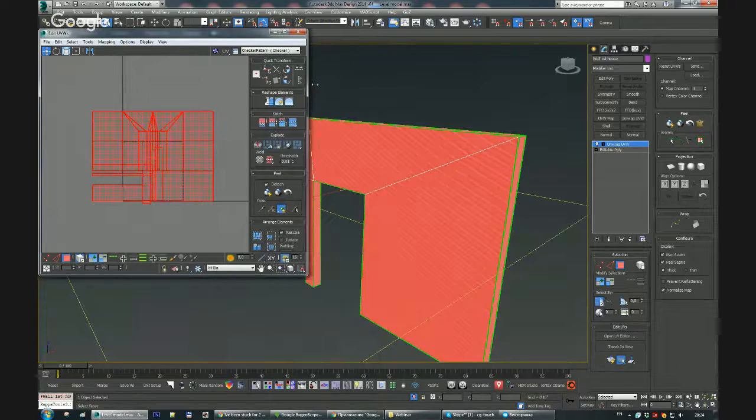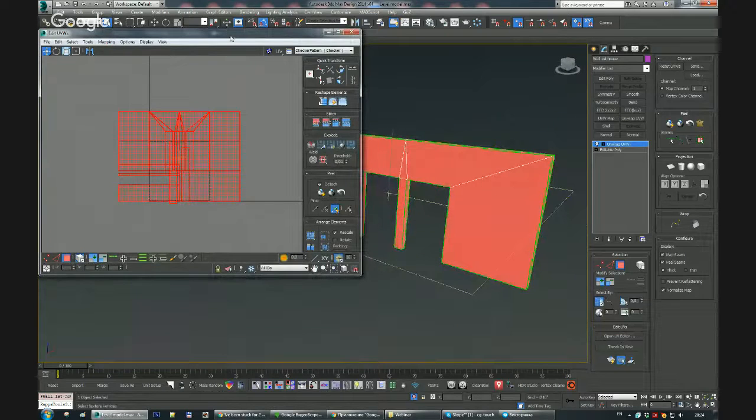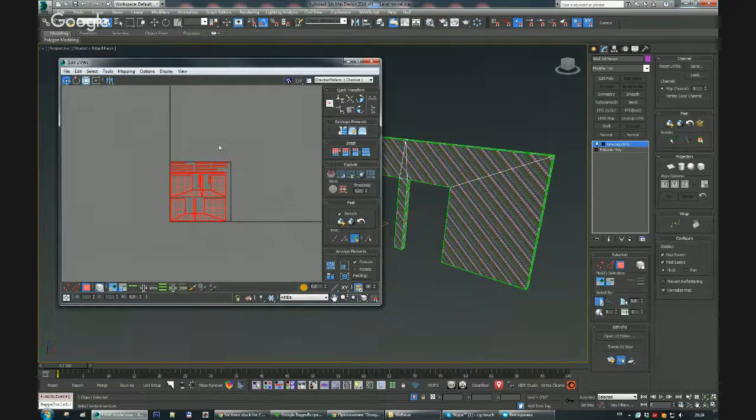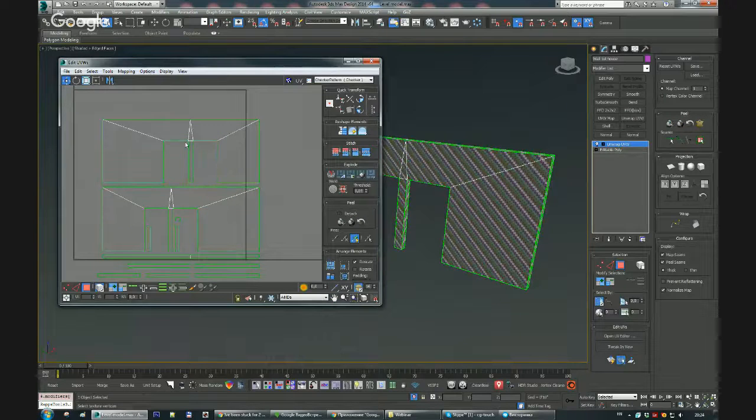So process pretty similar for each element. Just select all faces, go to mapping, flatten mapping, okay, and you have these 2 pieces.